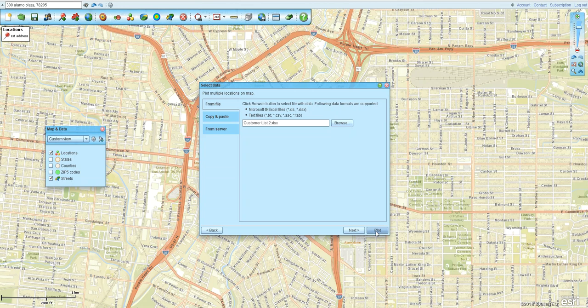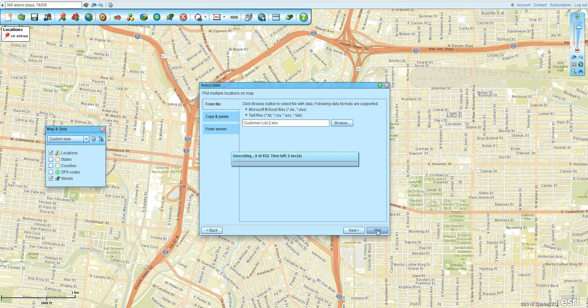If you think there's some ambiguous data in your spreadsheet, so maybe if you have a column for a billing street address and then you have a shipping street address, you might want to take a look and go through our advanced features by clicking next so that you can assign the correct street address to that column. I also go over that in our plot data video if you're interested. I'm going to just quickly plot this data here by clicking the plot button. It's going to automatically take my information and it'll drop as little push pins on the map.